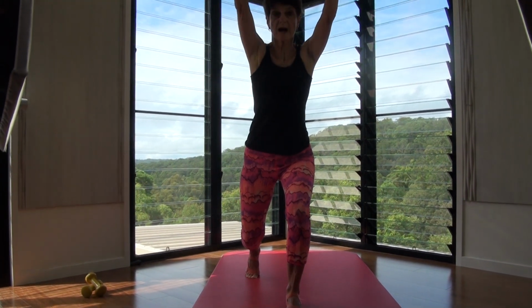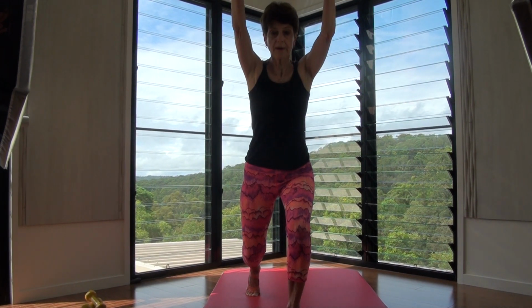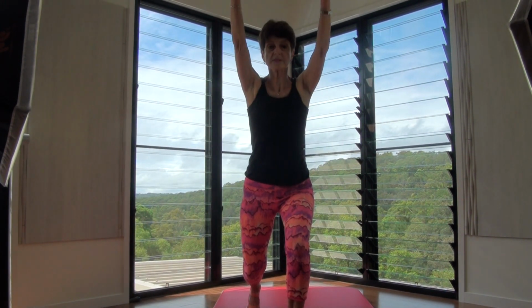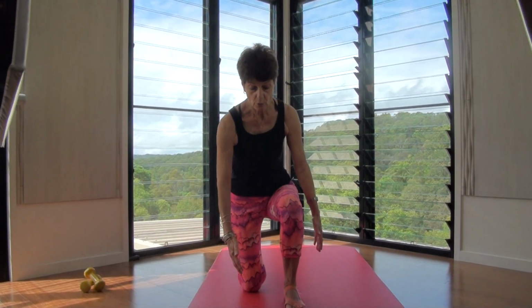You don't have to do the arms. And take them down. And up. And down. And then last one here. Bring the arms forward. Keep the arms down by your side. Bend that back leg. Make your way to the floor.